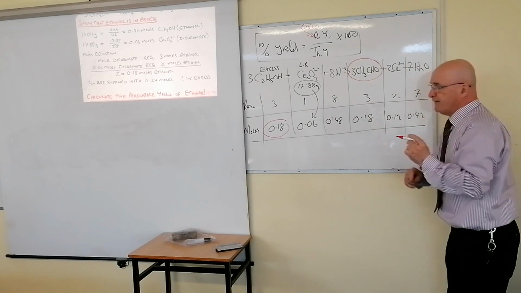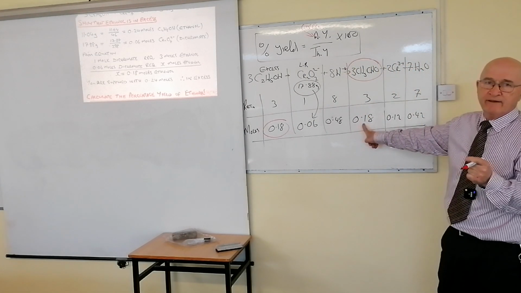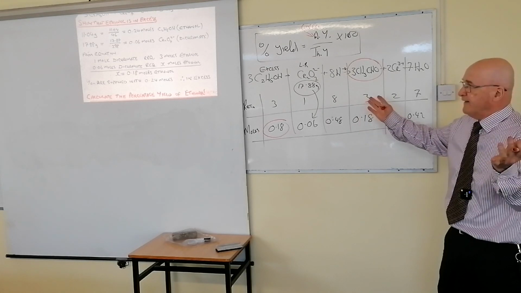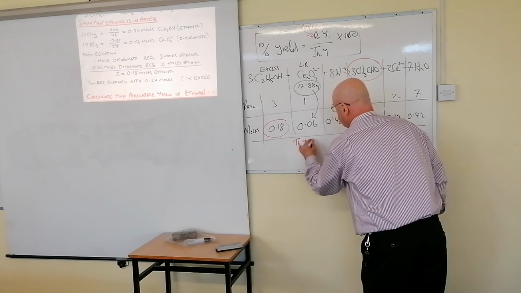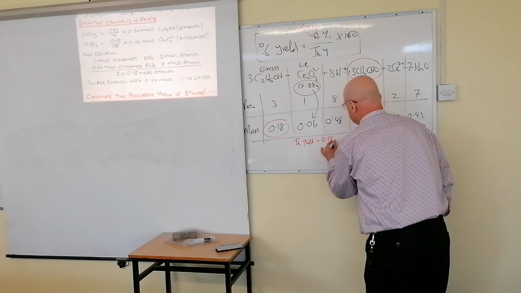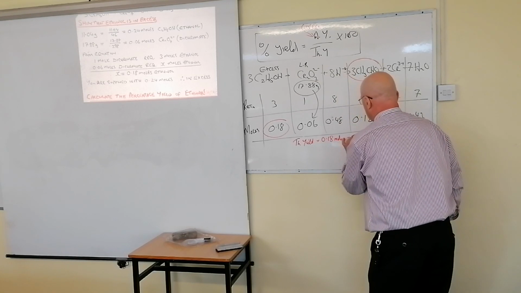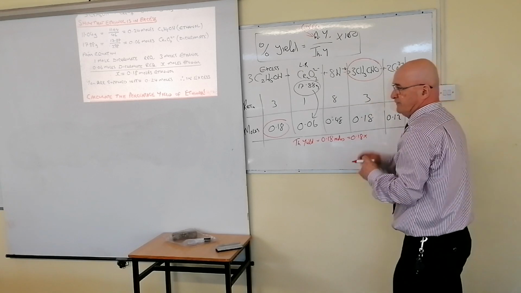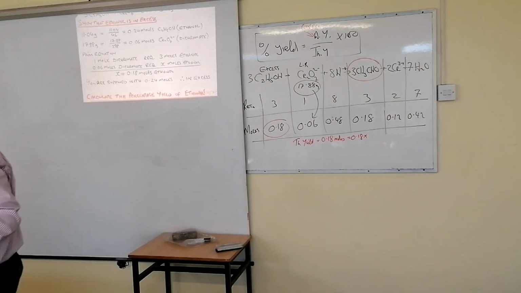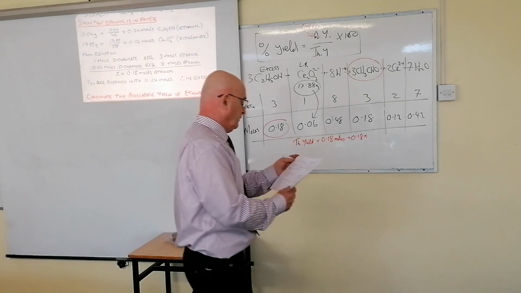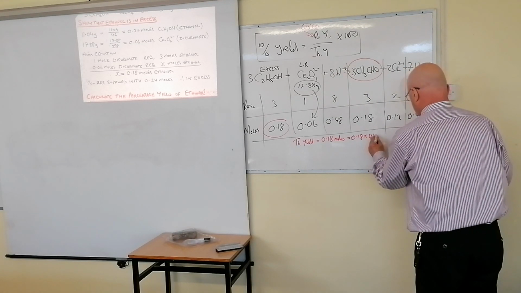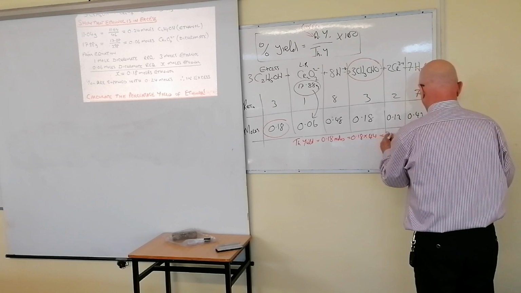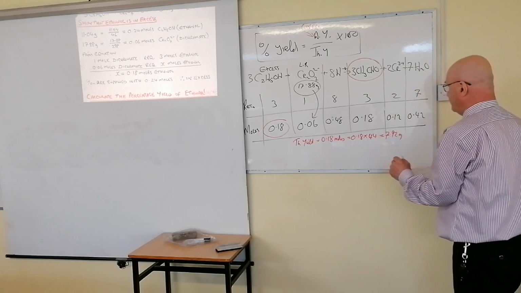And the yield refers to that. Now, straight away, that is the theoretical yield. Before you do anything else, that's the theoretical yield. So the theoretical yield is equal to 0.18 moles, which is 0.18 multiplied by the RMM for that. I'll just give you values for it so we can deal with it. You multiply by 44, and you're going to get 7.92 grams. That's the theoretical yield.